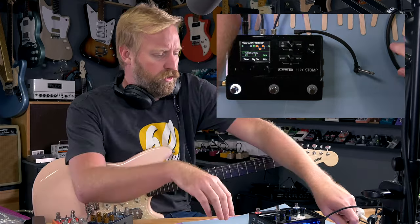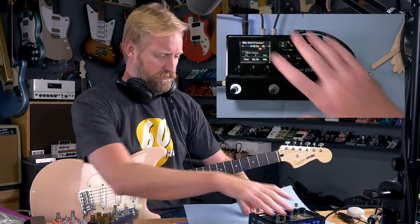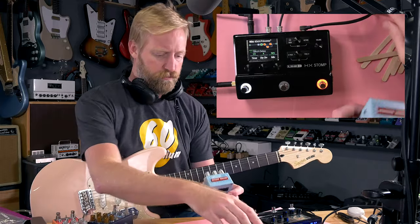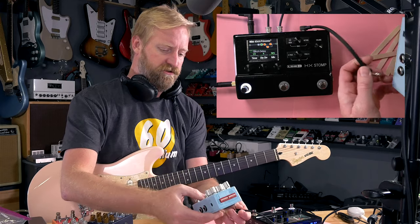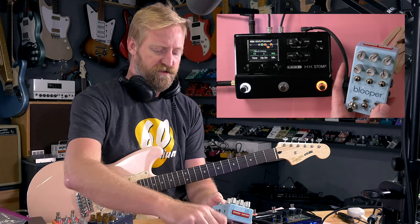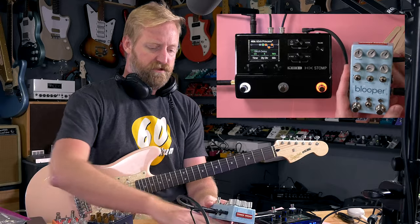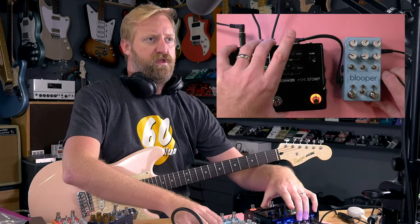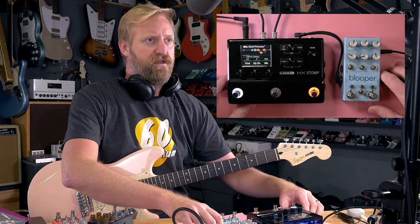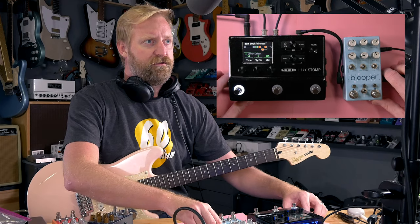We should roll back the background, take out the blue. Back to pink, and then bring in the blooper. This, of course, is the Chase Bliss pedal that Knobs himself kind of co-collaborated with Chase Bliss on to make a special pedal just for him that does the things he likes to do. And that's awesome. And it honestly turned out really great.